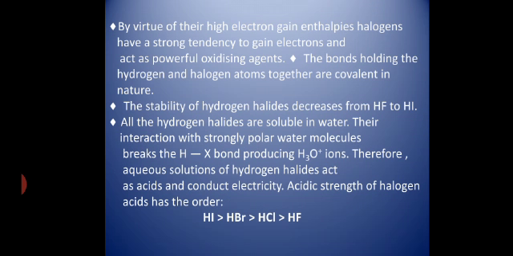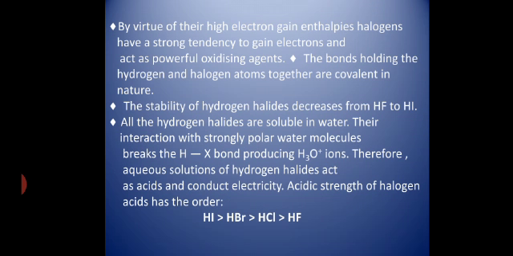Now, fluorine exhibits an oxidation state of -1 in all its compounds, while other halogens exhibit oxidation states of +1, -1, +3, +5, +7 in their compounds. The reason is that a halogen atom contains 7 electrons in the valence shell. Fluorine is the most electronegative, so it has a -1 oxidation state, which is most common, and it can gain only 1 electron.